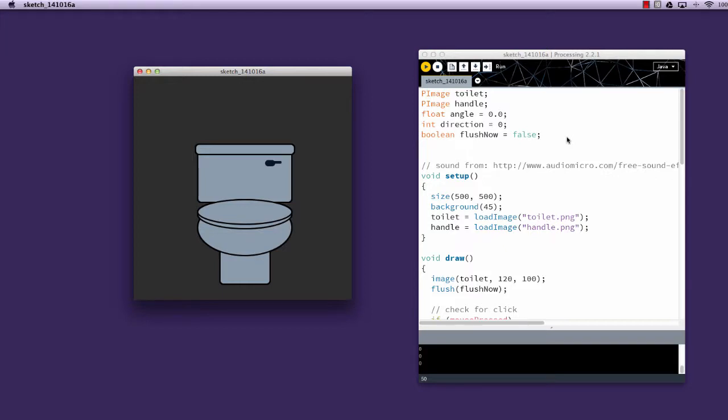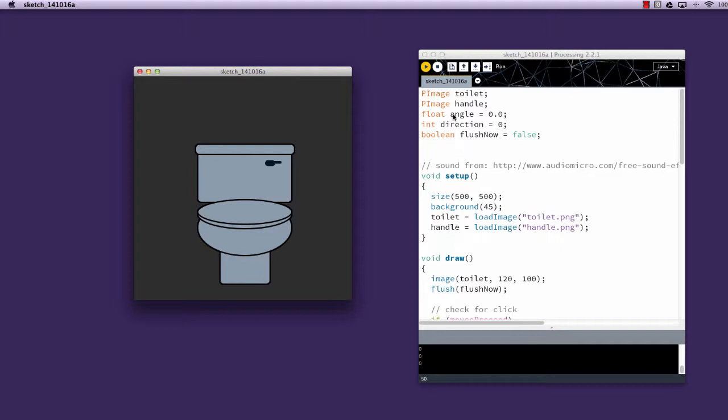I've made some modifications to the animation here to make this work so that if I click, it will have the handle flush, and then it pops just right back into place. I'm not really animating it going back. It just snaps back into place whenever you click on it. This took a little bit of work to do. I will add sound in the final step, but let's go through what we've got right now.